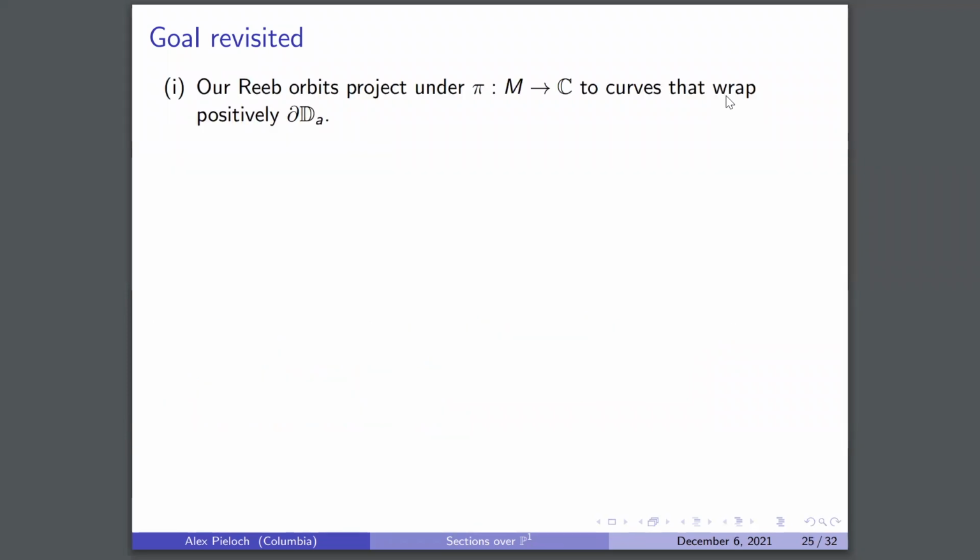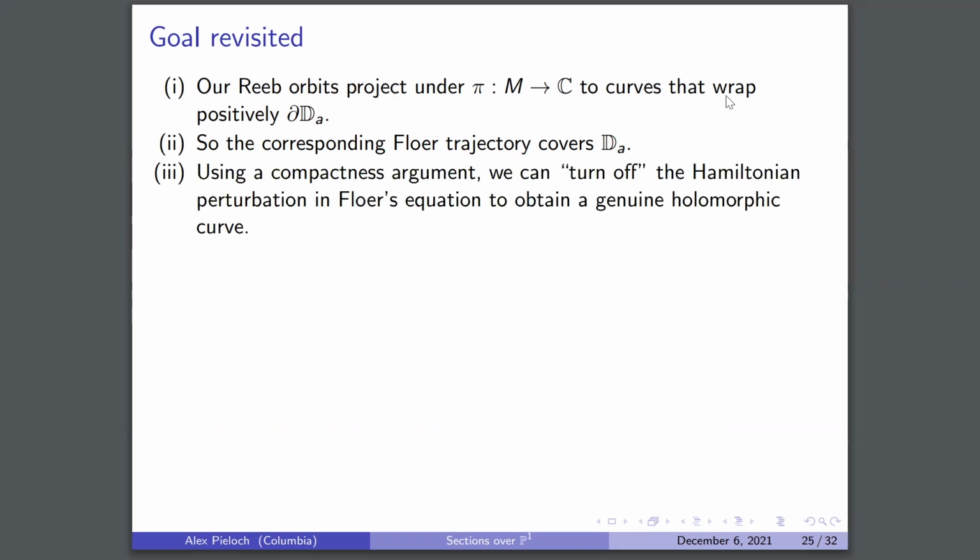Right. So the wave orbits for this particular radial function are just curves that wrap positively around the boundary of our disk of radius A. Okay, so if we think about this, this says this Floer trajectory has one end that's wrapping around the boundary, and now it's sweeping up to fill in the remainder of the disk. Right, so this is giving us a multi-section over the disk, but okay, it's not actually holomorphic, right? So it satisfies the perturbed Cauchy-Riemann equations.